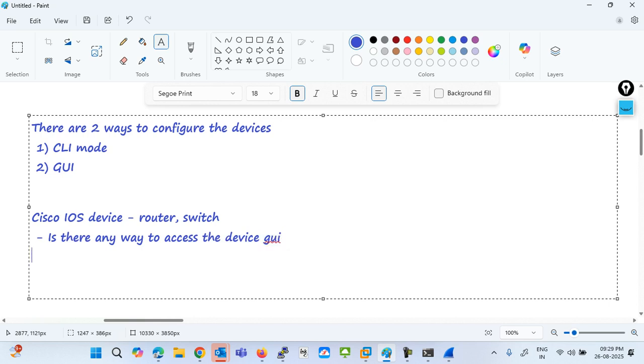So GUI is accessible through which protocol, guys? Any idea? Telnet and SSH are used for CLI access. If I talk about GUI access, which protocol do we normally use for any GUI device? HTTP and HTTPS, right? So do you know the difference between HTTP and HTTPS?